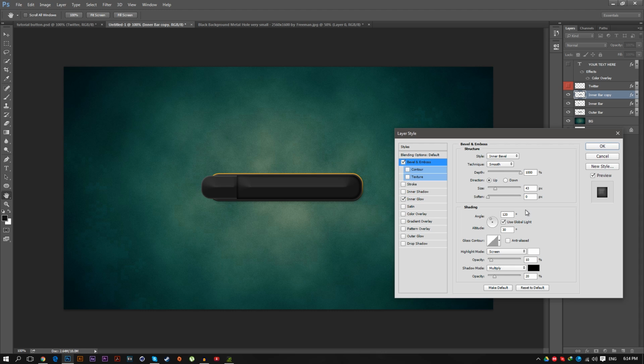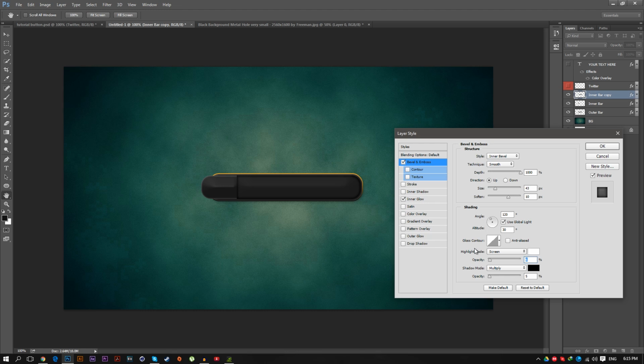Go to bevel and emboss, change the soften to about 10, and just play around with this opacity. 6% looks great, and the shadow mode opacity down to about 5.